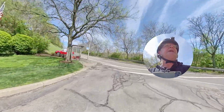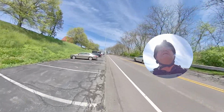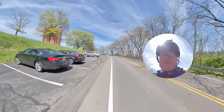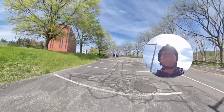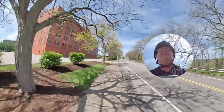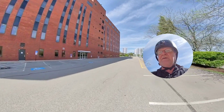Now it went up to 14 miles an hour in the first gear. I'm just going easy right now. I get the feel of this thing. I'm only going 12 miles an hour right now. It's nice. Let me chomp it up here to another gear.